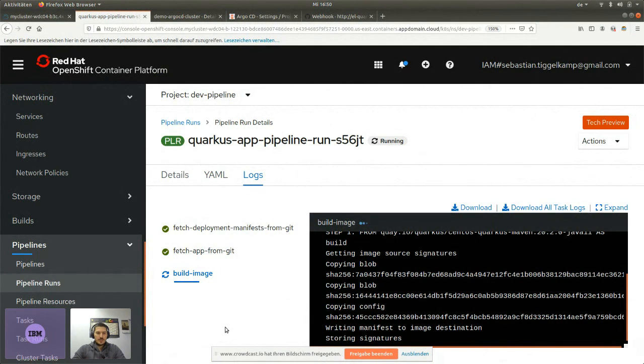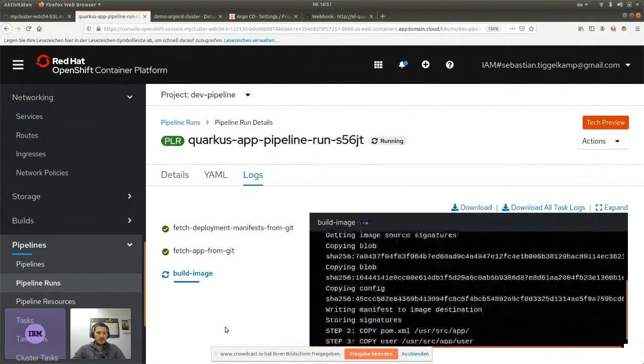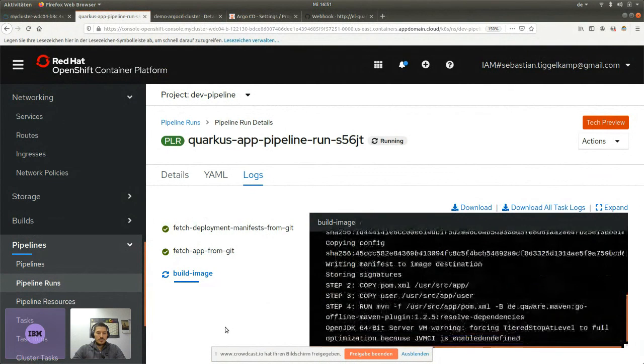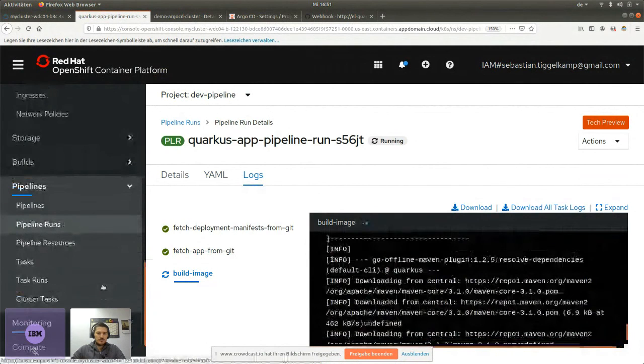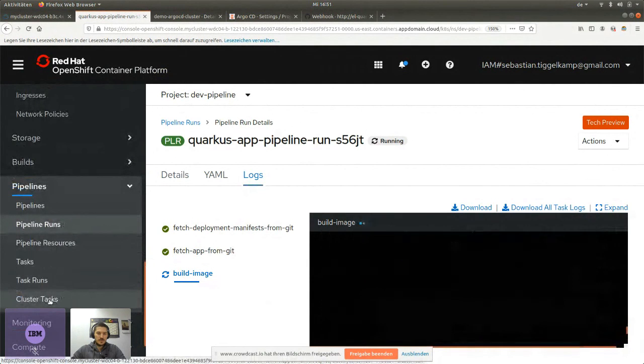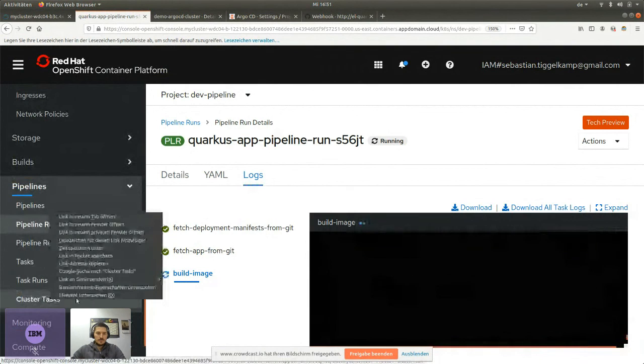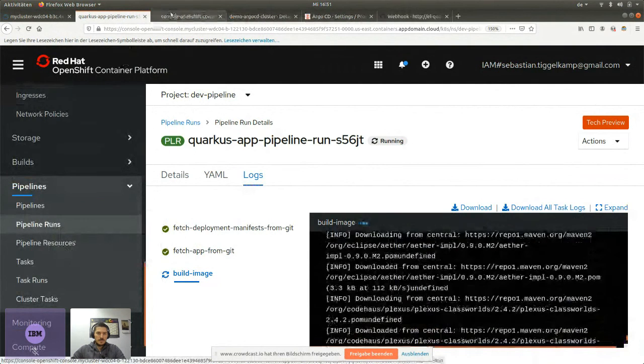Let me start with the OpenShift pipelines compared to plain Tekton. There's not much difference here. I think one of the cool things with OpenShift pipelines is you have already predefined cluster tasks. I can show it quickly.